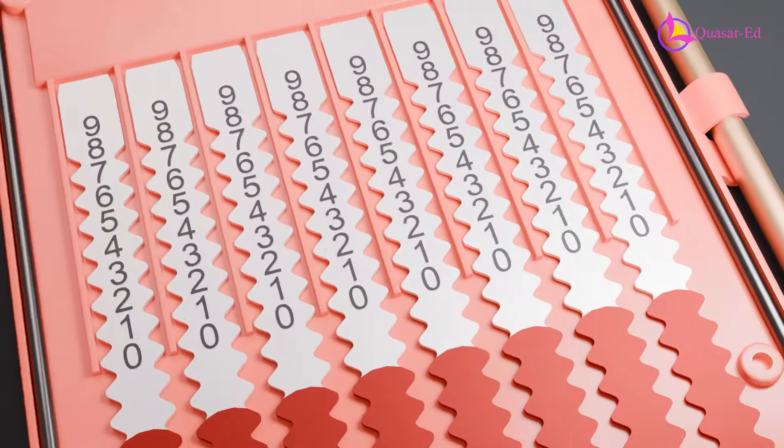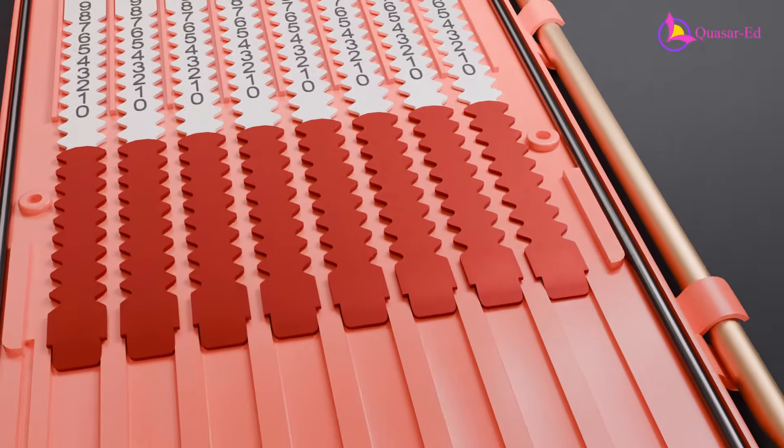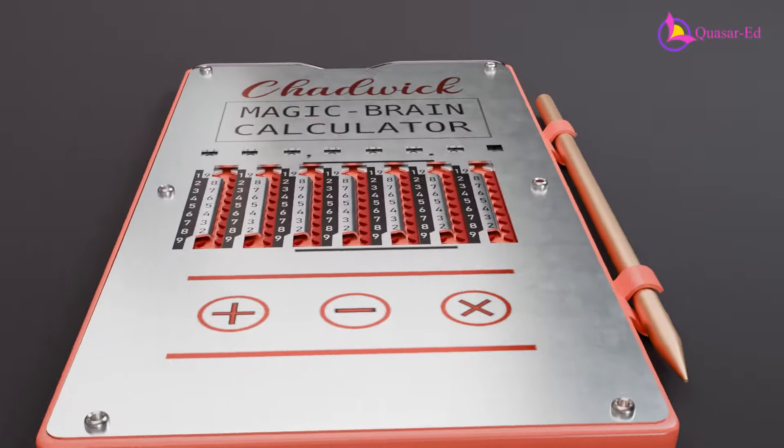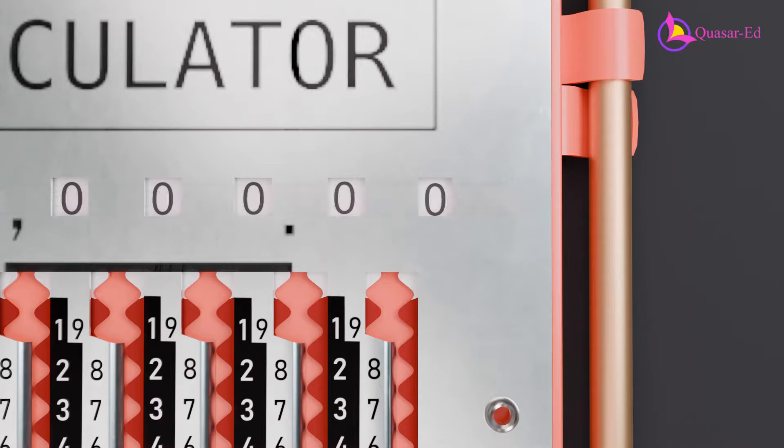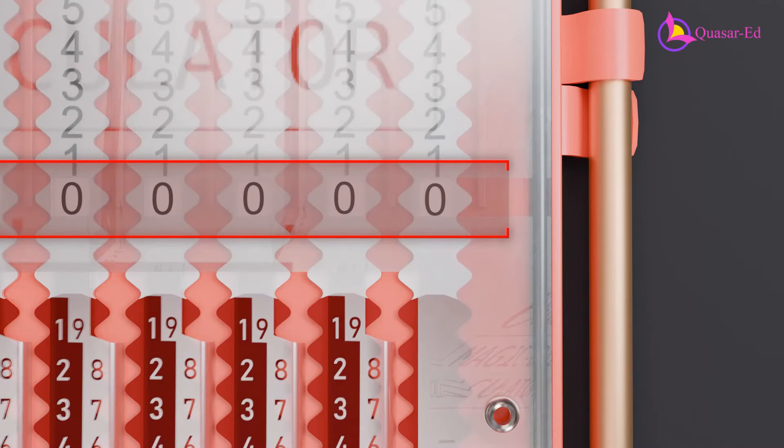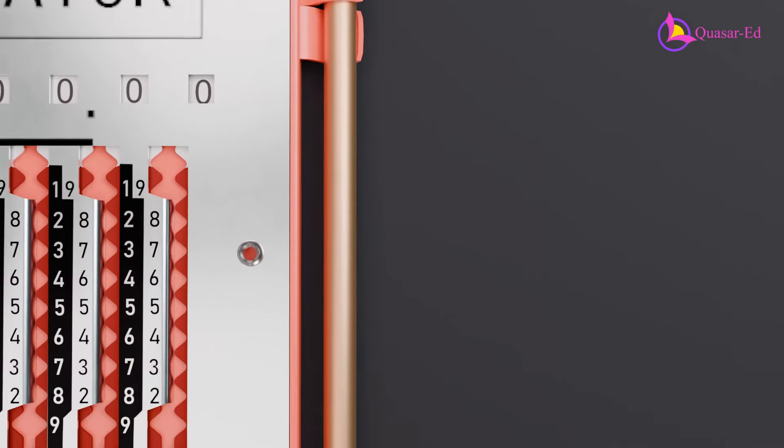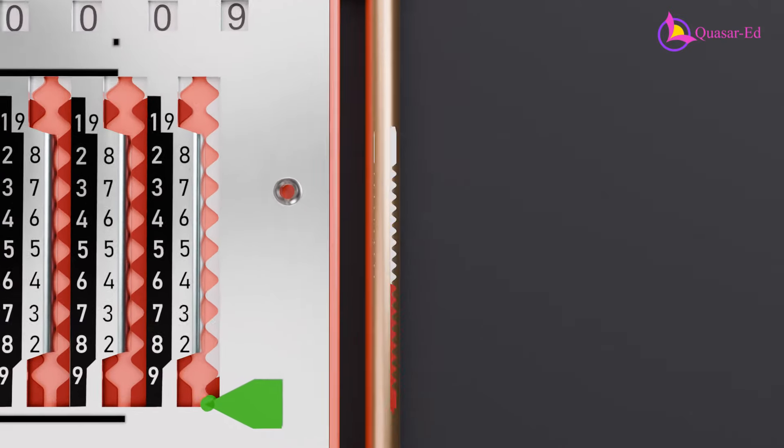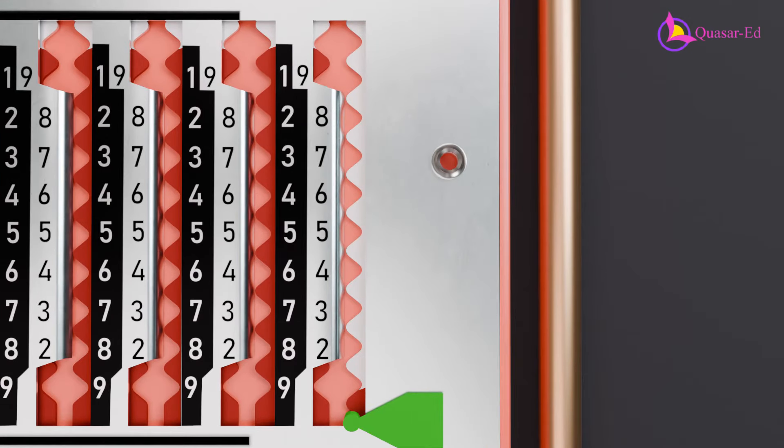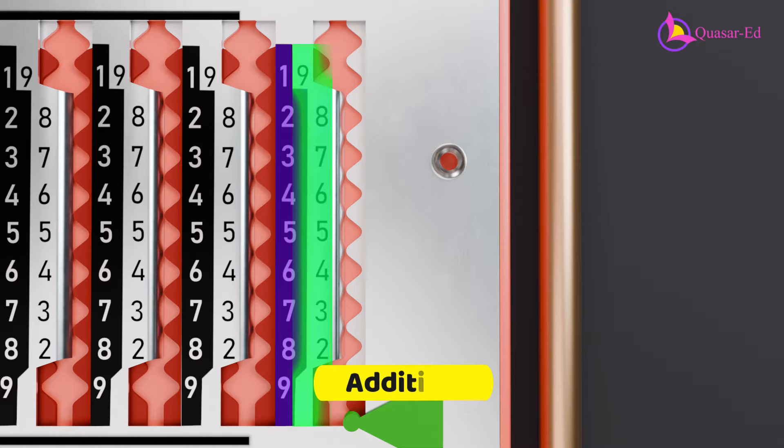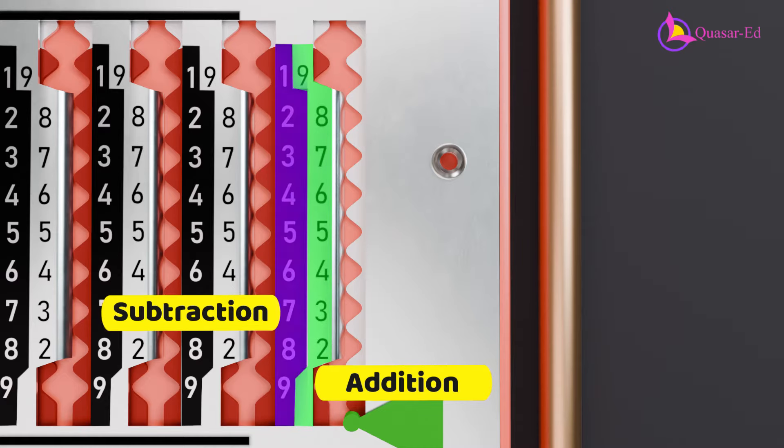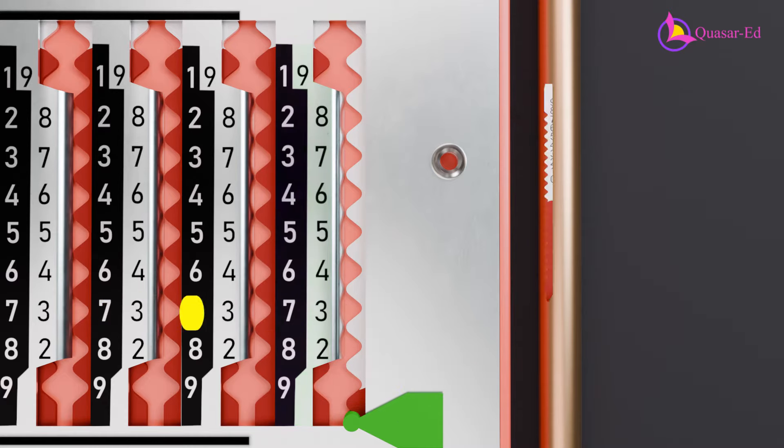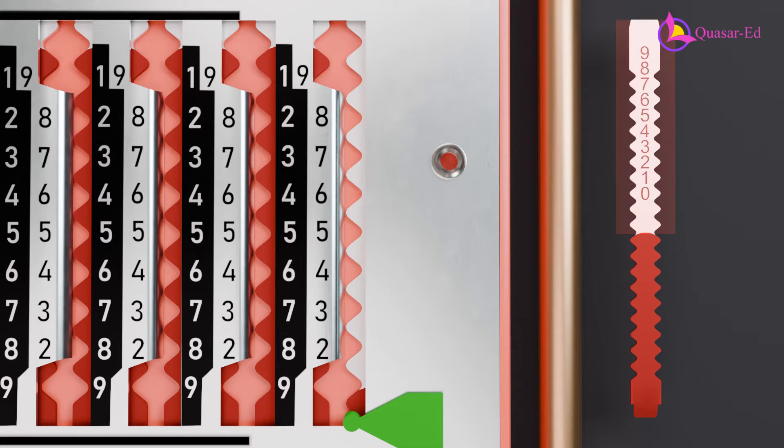This is a remarkably simple design for a calculator, lacking gears or complicated moving parts. The results are displayed through small cutouts over the metal strips. The number markers on the sides are designed so that pulling down from nine results in nine. On the right side of the input sliders, there are two columns of numbers. The right column is used for addition and the left column for subtraction.